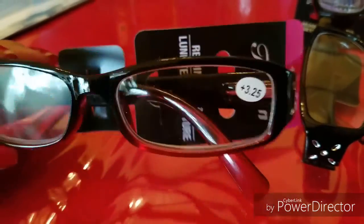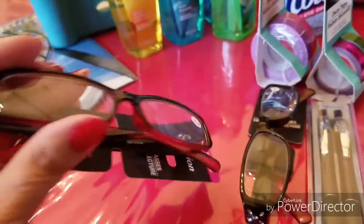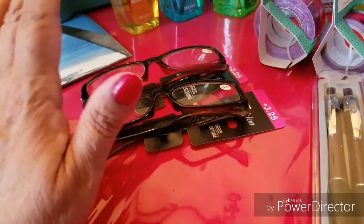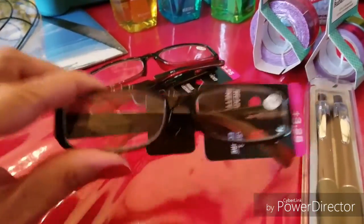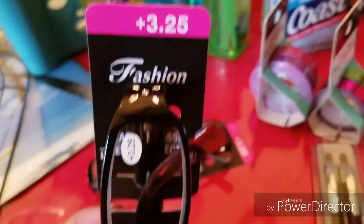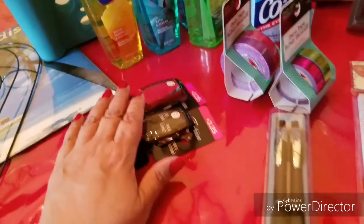Because I'm blind as a bat, I picked up reading glasses in the 3.25 strength. I tried a bunch of them on and with this strength I could see clearly, and they're cute. I picked up two pairs. I'm always breaking my glasses, losing them, or leaving them — I have a habit of popping them up on my head like a headband and loosening the little arms. These are by the brand called Fashion and I've bought them from Dollar Tree before — they last forever until I eventually break off an arm.